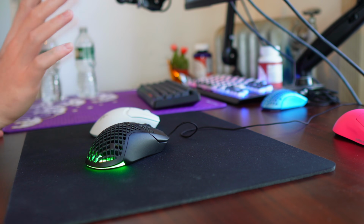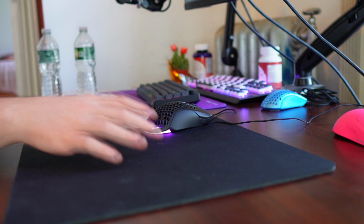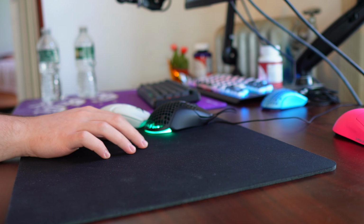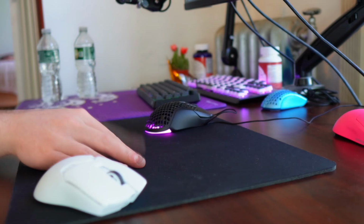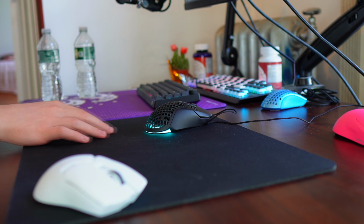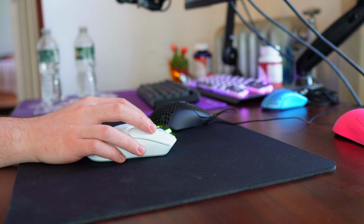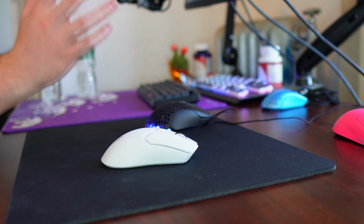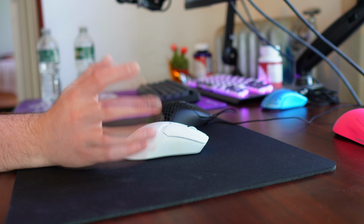And is this Artisan level quality? No, it doesn't have stitched edges. It has a pretty standard base, but I can't really complain about the performance of the base. And the texture is what actually surprised me the most, because it's just a smooth mousepad. It feels a bit like a carpet almost, but it's by no means rough, and it actually has a low initial friction, which is just not what I was expecting. I was expecting a very standard control pad, if anything, but this is a speedier cloth pad.